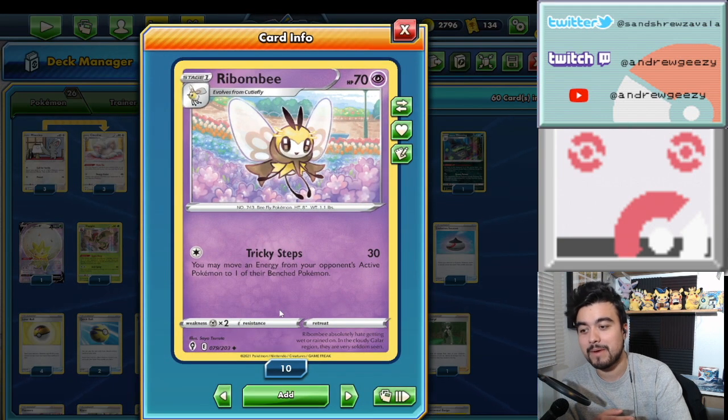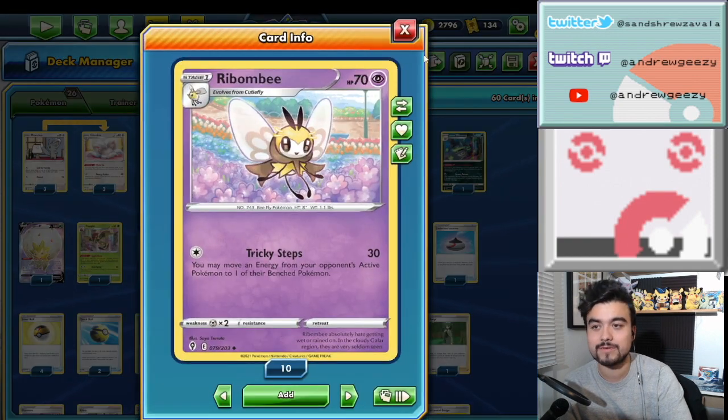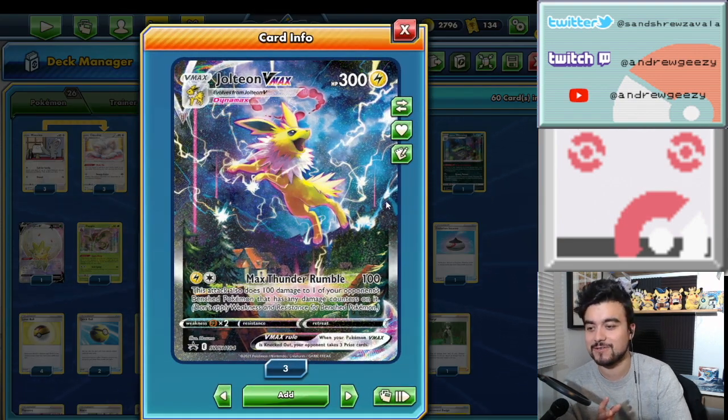And then we've also got a Ribombee, which moves energies from the opponent's active Pokemon to their bench Pokemon. So we get to kind of manipulate their energies a little bit and hope that they can't attack or run them out of resources in some way. Ribombee is also a stage 1, so we can get that back with Zoroark over and over. There's also my free retreater of choice here, Jolteon VMAX.